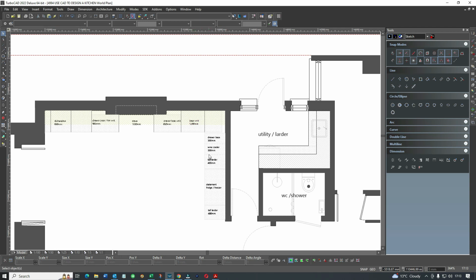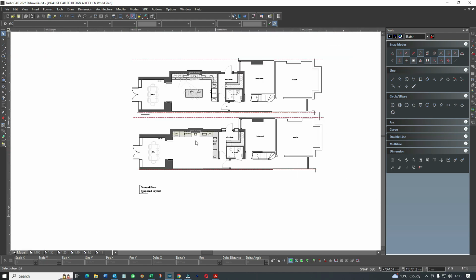Wall units here we're not doing because this is tall, this is tall. We're obviously doing tall units at the top, but they're going to be the same depth as the larder unit. So really this is all the detail you need at this point to get the layout right.